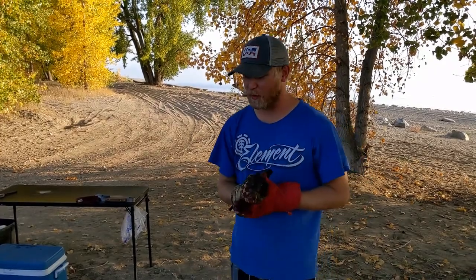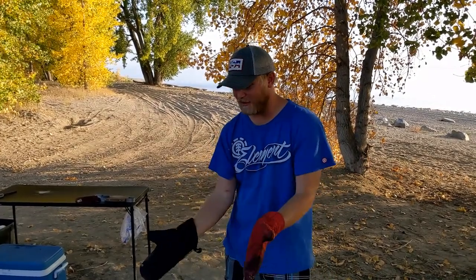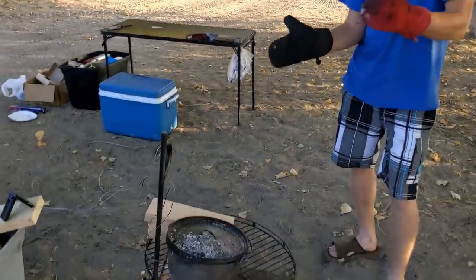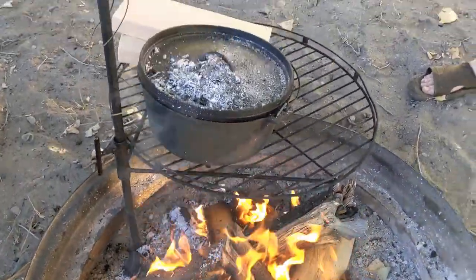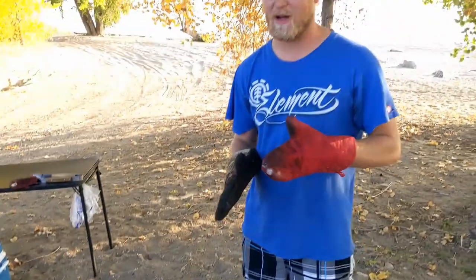What do we got cooking here, Ben? What we have here is a beautiful Boston Butt Bone-In Pork Shoulder done straight over the campfire in our lovely cast iron dutch oven. A couple of potatoes, some seasonings, some salts, and at the very end we're going to dice up a little bit of onion and throw that in there too so it gets nice and caramelized, but not until the end.